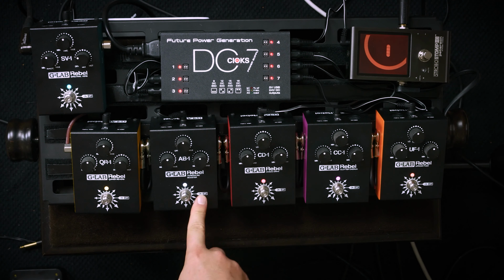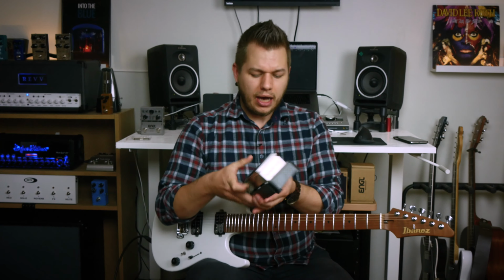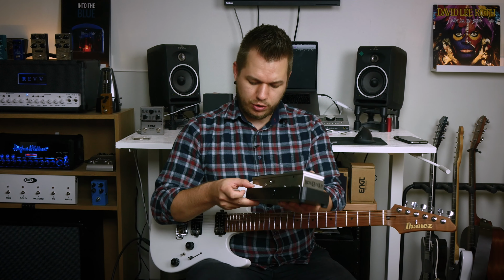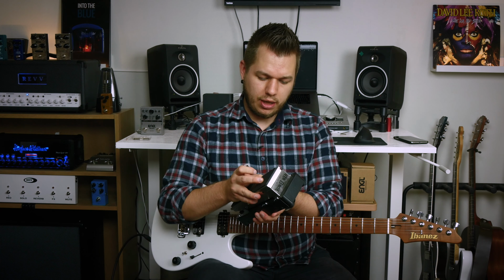Quick mention, they did actually also send me a wah pedal, and this is a Wowee Wah. That's what it says on the wah. A really cool wah pedal. There's several controls for like deep control, bass control, Q factor, volume, well basically whether it boosts, two different kinds of touch modes, whether it's on when you start moving it or stuff like that.